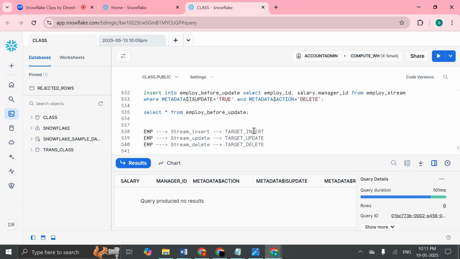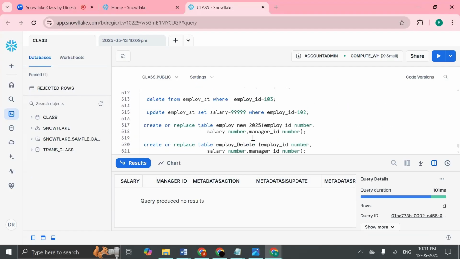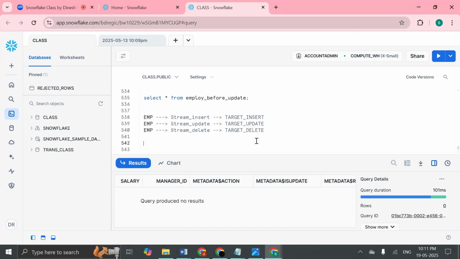Now here, one thing we need to remember, a stream is going to reset when you utilize it. Even if you utilize one row, the complete stream is going to reset. At the same time, one more thing we need to understand, a stream will capture the changes only when your transaction is committed.